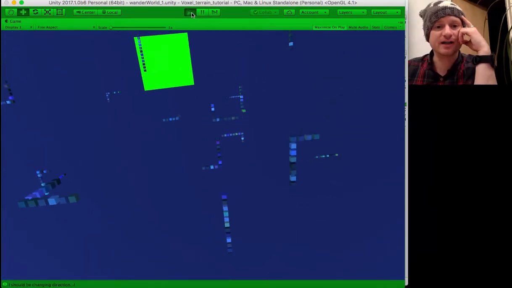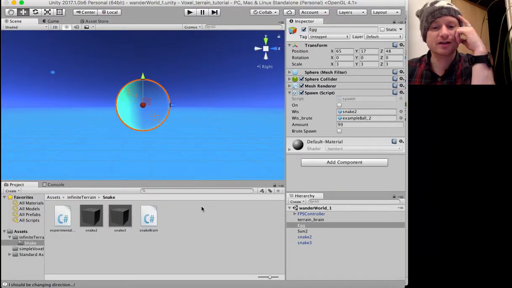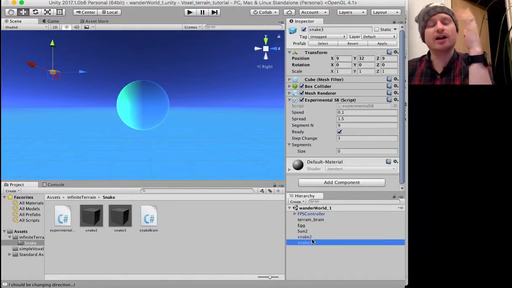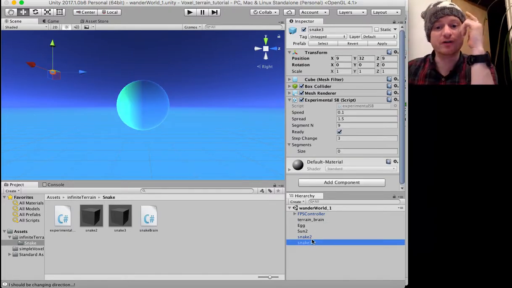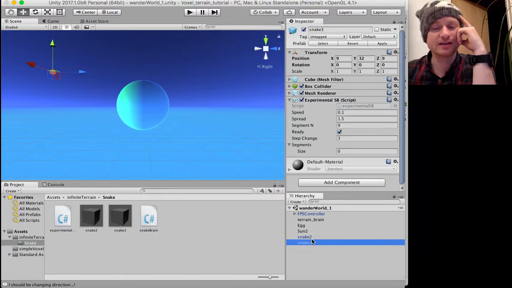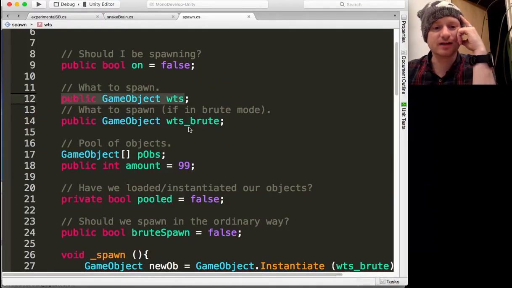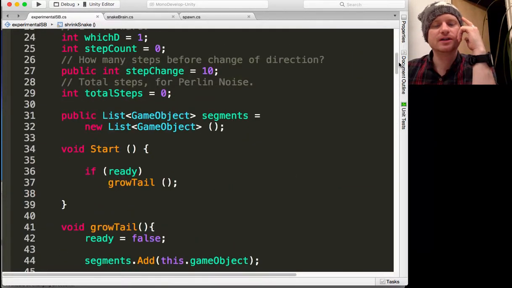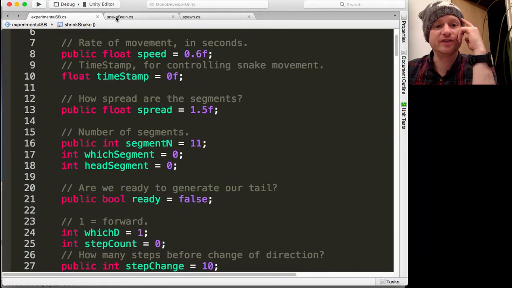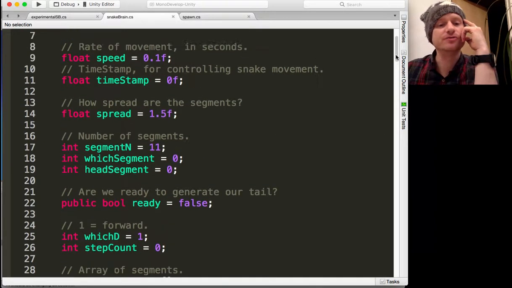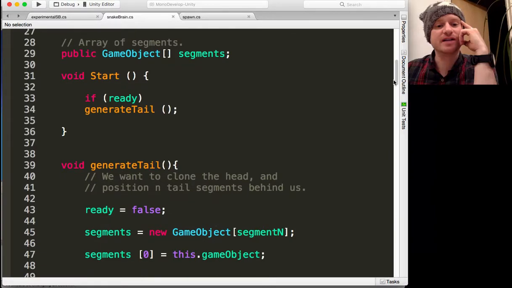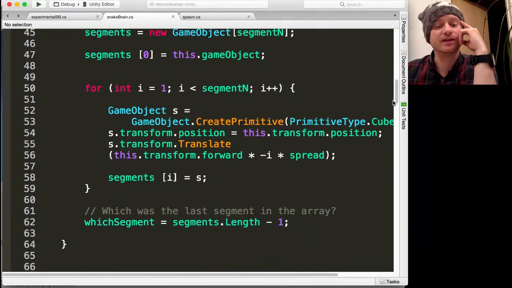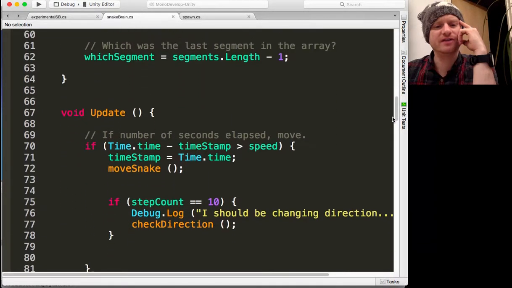Right, let's explain about Mach 3. What changes have I made? The first thing, and to explain why they all moved off at the same rate, is that the new snake, which I've called the experimental snake brain, is basically a copy of all the code from the last video. So the snake brain for the Mach 2 snake is exactly the same as at the end of the last video.